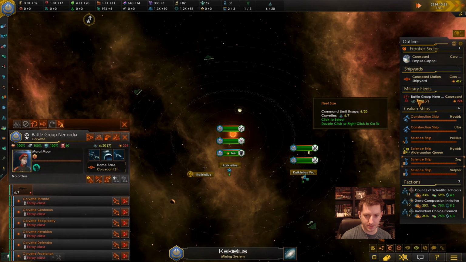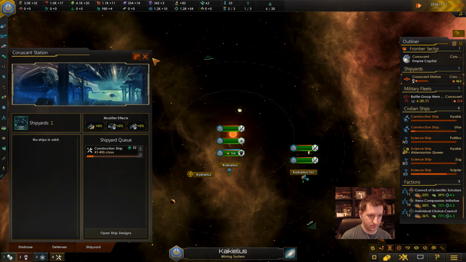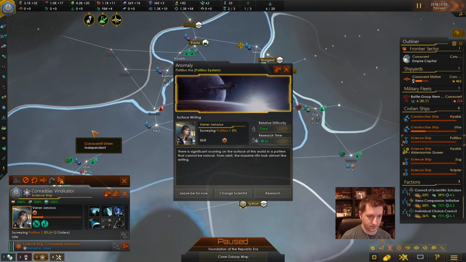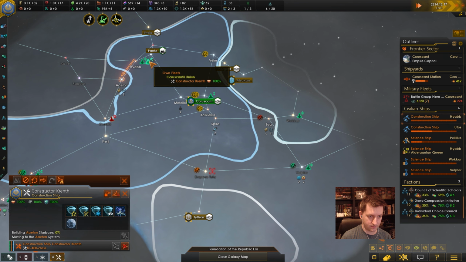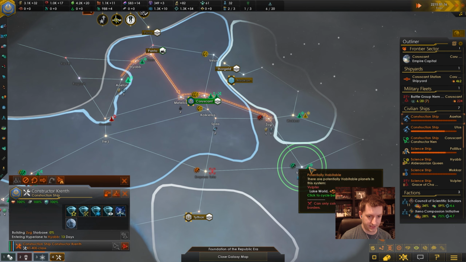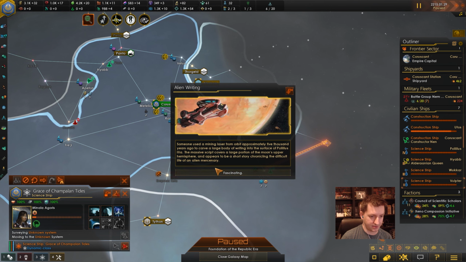Alright. Coruscant, I think we need another construction ship. We can scuttle it later, but we're gonna fall behind on stuff, I think. Technology discovered. Or get over here. Survey. Build that starbase up. Yeah, then we'll immediately build that up.